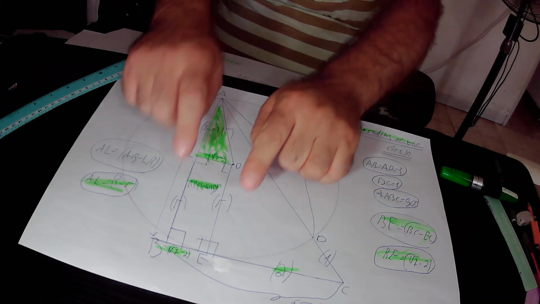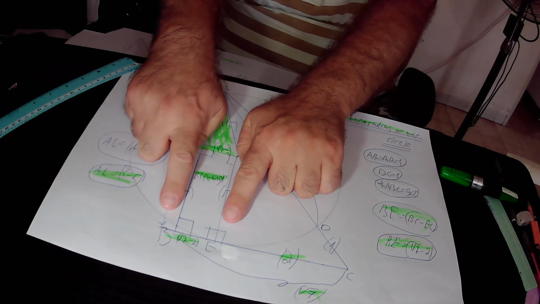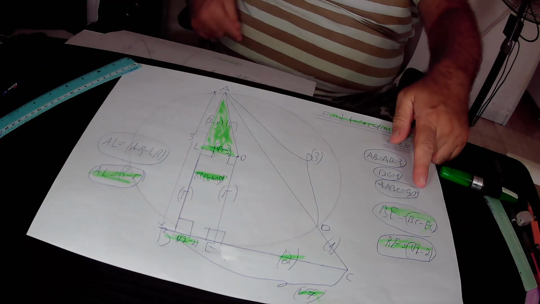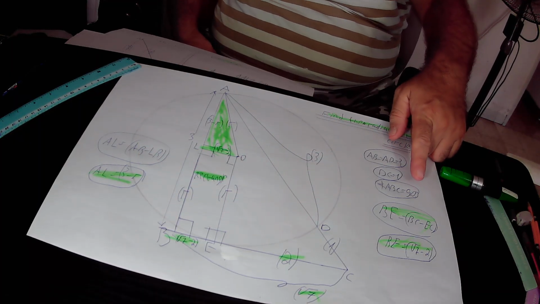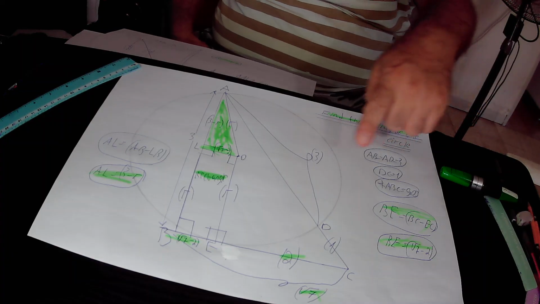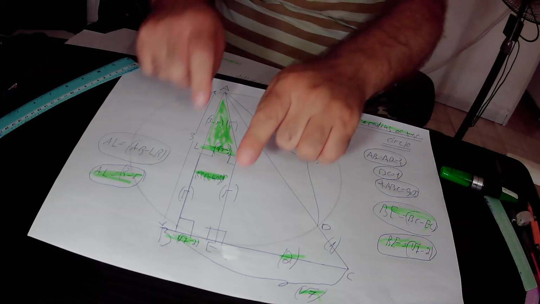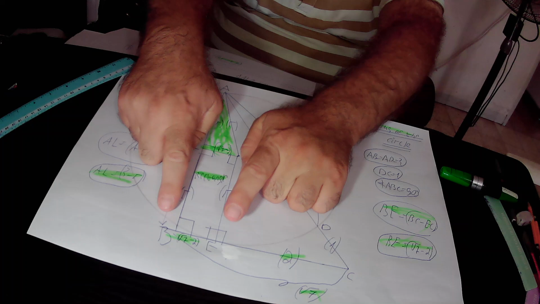What is the length of this line segment BE? BE equals BC minus CE. Again, BE equals BC minus CE. So BE equals BC, that is square root of 7, minus CE, that is 2. So in total, BE equals the square root of 7 minus 2 units in its length.